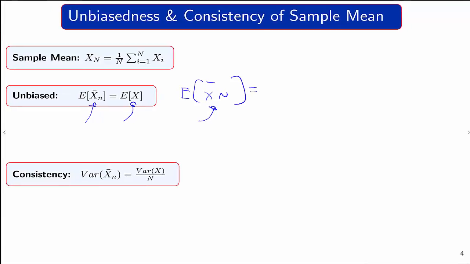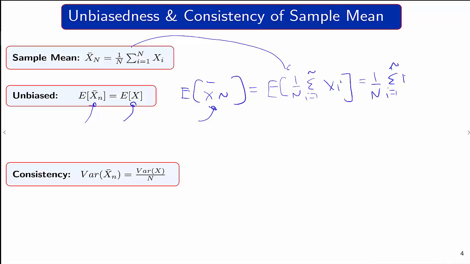Well, how can we work this out? Plug in from above into here. There is 1 over n here. Then we can use the additivity property of the expectation operator. So the average of the sum is a sum of all the averages. Again, 1 over n comes outside because it's constant. So this follows by additivity here.